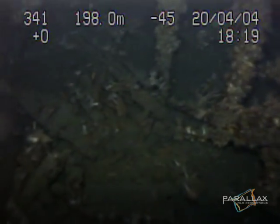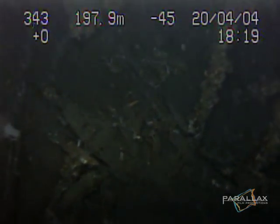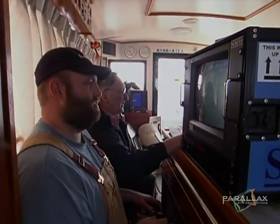The team is shocked by the extensive damage to the wreck, but they see signs that this is a submarine. All right, what are we looking at here? Oh, there's a hole in the hull. Yeah, Ian, there you go. Look, there's a gaping hole. The pressure hull is ripped open. Look, there's the deck line right there. See that right there? That's where it meets the pressure hull. That's the old upper deck. See, all the stanchions are there, but the decking's all gone.